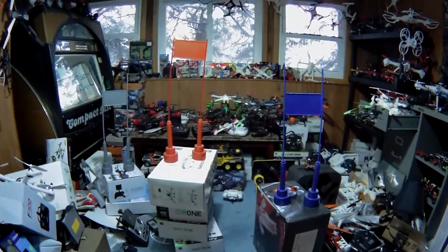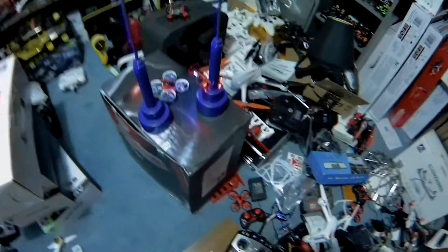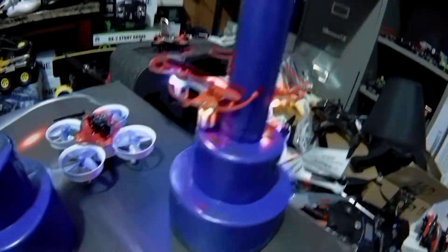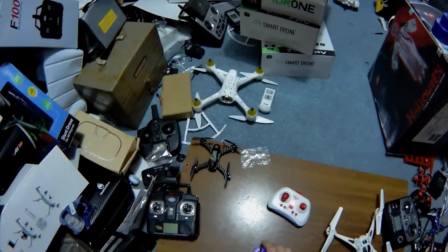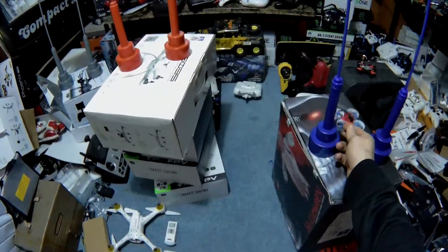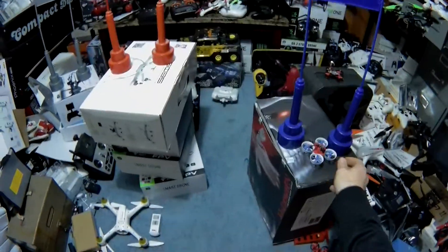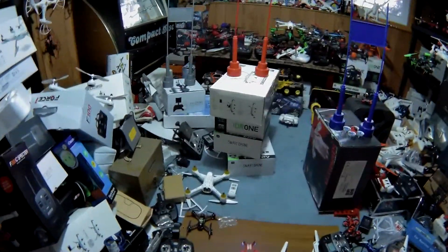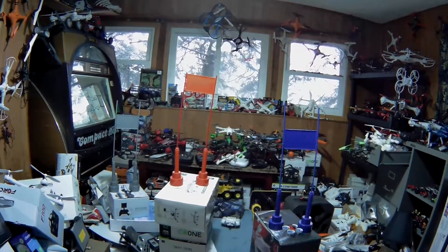Nope — trying to do it backwards. We're stuck on it — it just wrapped itself around those poles. The idea for this drone setup is that they sold all this stuff with it. I got this dirt cheap from a shoe store. It was a good concept — if this had a camera on it and was set up like an FPV drone you could hook into FPV goggles, that's what these gates are really good for and I've actually been using them for that.